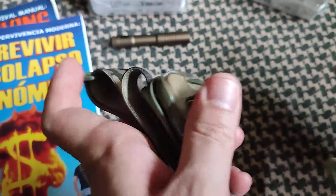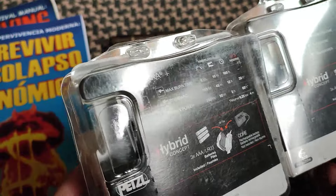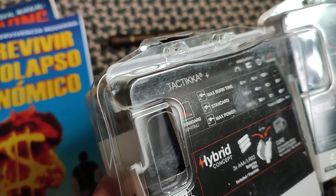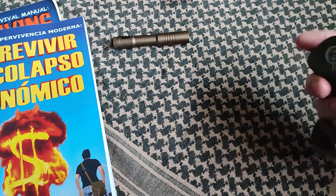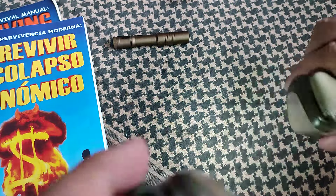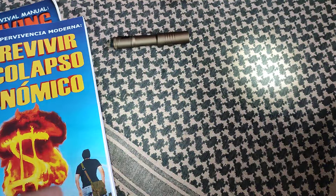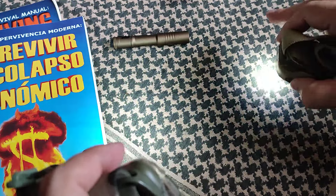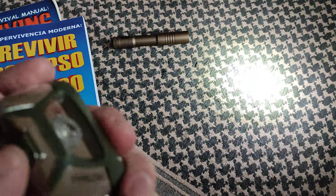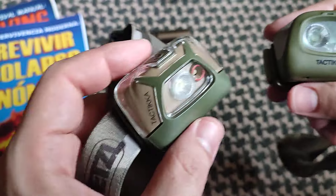The thing I also noticed is that the Tica Plus has better throw. On the medium mode it's going to be five meters more, and on the max mode it is 65 meters for the Tica versus 90 meters for the Tica Plus. The standard Tica is clearly a more floaty light — it has a nice spread and there's no artifacts, rings, or any dark lines. But on the Plus you clearly see that it has more of a throw. The amount of lumens is very close, but the Plus focuses and concentrates those lumens a lot more, especially on higher modes. So basically, the Tica Plus is a lot more throwy, and the standard Tica is a lot more floaty.